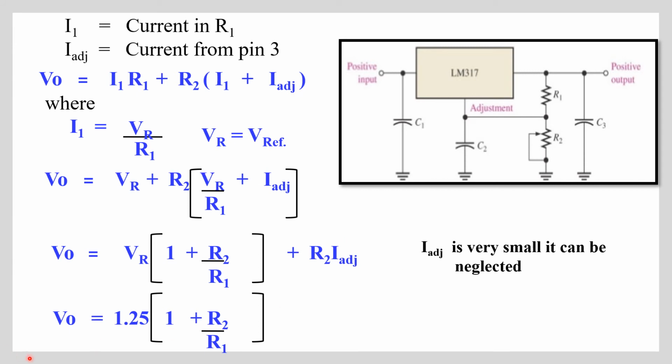So what we got? V out is equal to V reference, which is kept at 1.25 volt, times 1 plus R2 upon R1. So this is the output. By varying R1 and R2, we can adjust the output voltage as per our requirement. We will keep R1 fixed and vary R2. Clear? The voltage regulator also filters the input ripple, so there is no need of an RC or LC filter. Instead of a filter, this can directly be connected to the rectifier output.